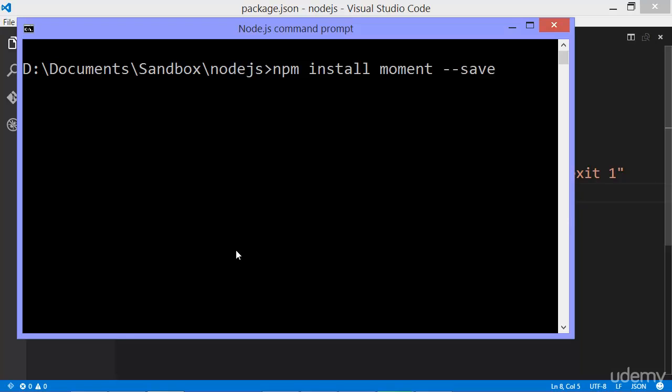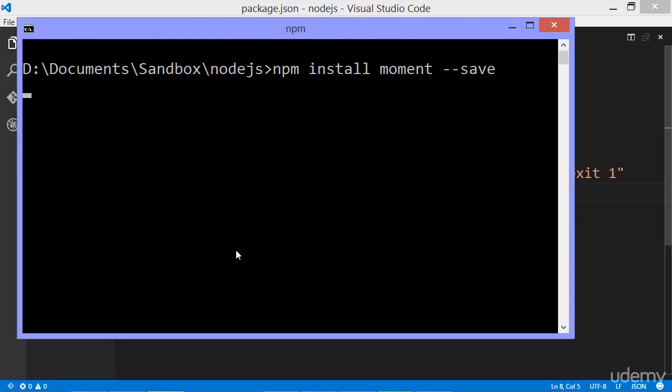But the idea is that npm, the program installed on my computer, will go to the npm registry, download the files that involve moment, which means I'll have a module, because all the npm packages are structured as node modules. I'll have a module available to me now in my app that I can just go out and use the require function to grab. But I'd like to make sure that I note what I'm using in my app within this package.json file that npm looks at. So --save will save a reference in that package.json to this dependency.